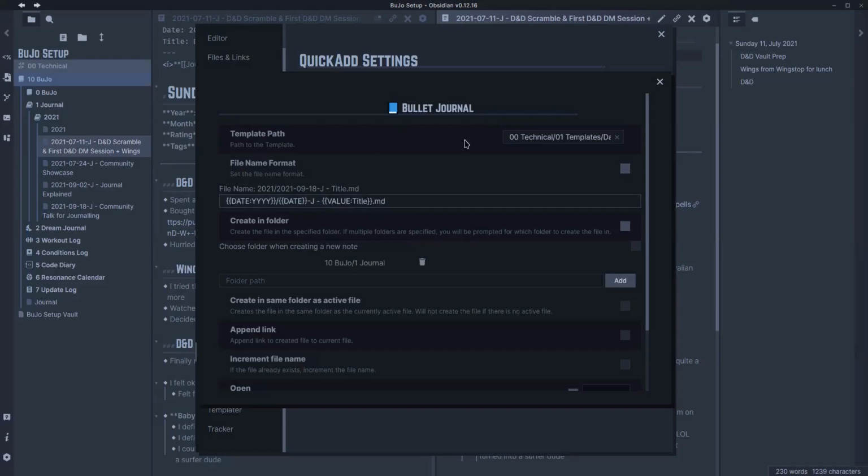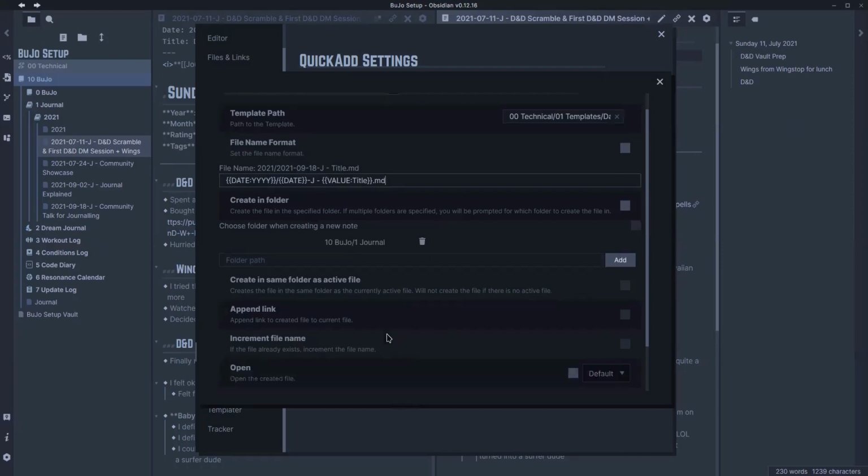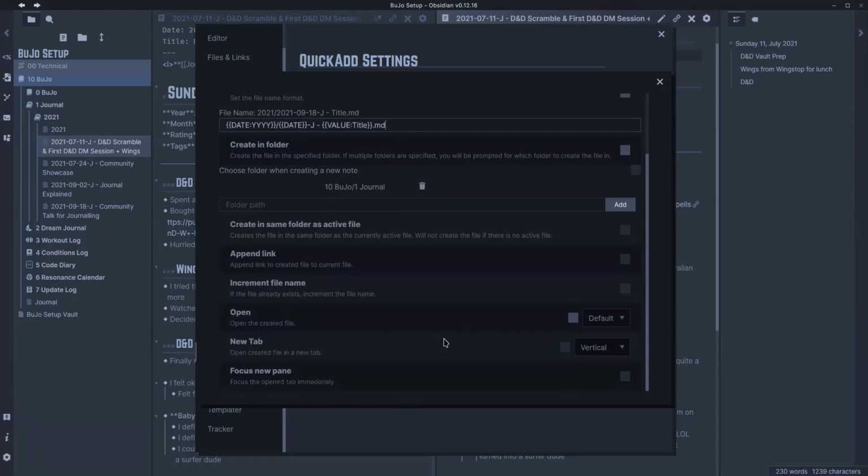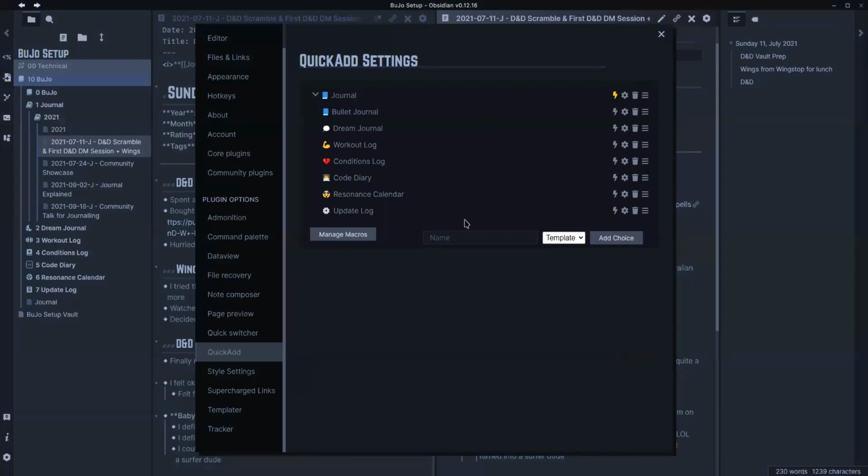Since this is the journal entry, just put J and then format it properly for me. And then just give me a prompt to put in the title. And then that's it. Send it to the journal folder, open it, and that's basically it. That's all that goes into this QuickAdd setup.